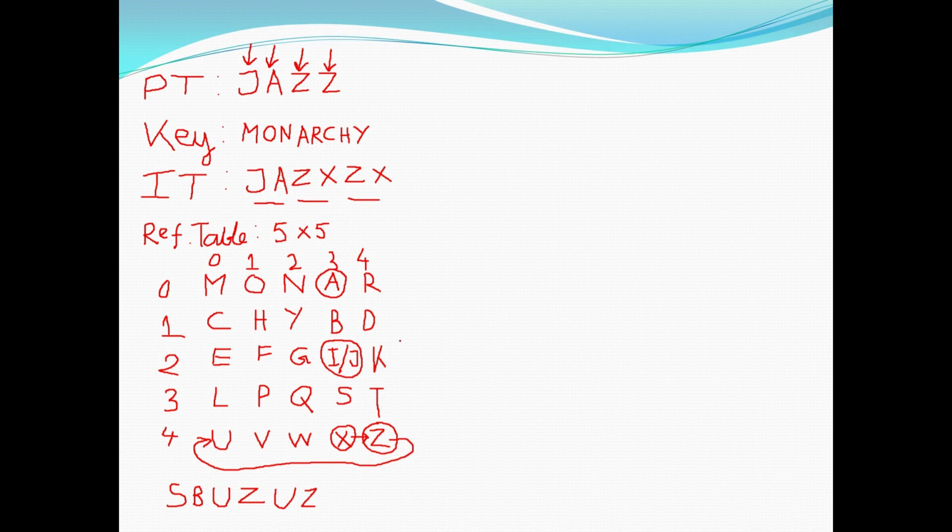Now let me take another example. Now basically this is the encrypted text. We are basically going to denote it by ENCPT. In the upcoming code for the encryption, you can clearly see the difference. Okay, so this is the encrypted text, this is the final one. And now suppose let me take another example. This was a very trivial example actually, we couldn't use all the rules. Now let us take another example for this.